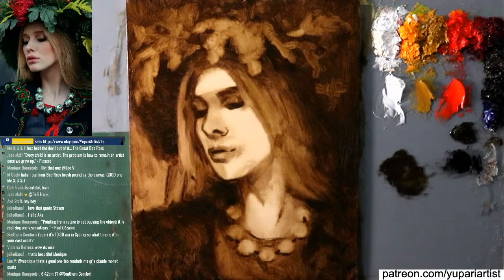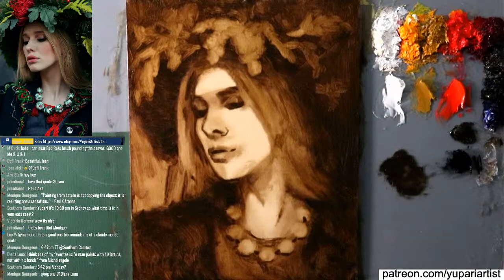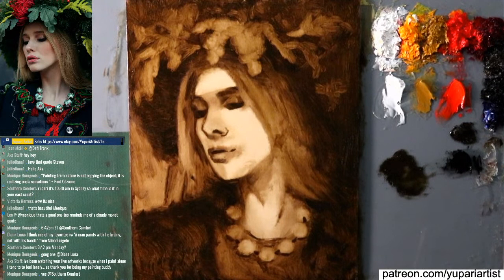Gonna clean off the brushes, of course. Not that I have to. I'm just cleaning it off with the solvent, just because that's what I do with the ALKYDs, even though I'm not using them. It's just habit now to clean the brushes with solvent more frequently. And notice there's no medium. There's not gonna be any medium here. Not for the first layer. Whoops. Yep, it is 6:43 over here, p.m. on a Monday, yep. Let's get some color on here.